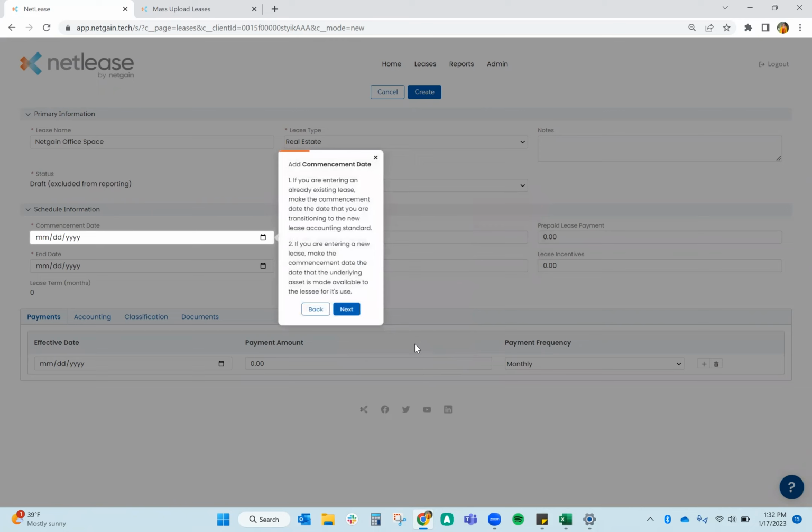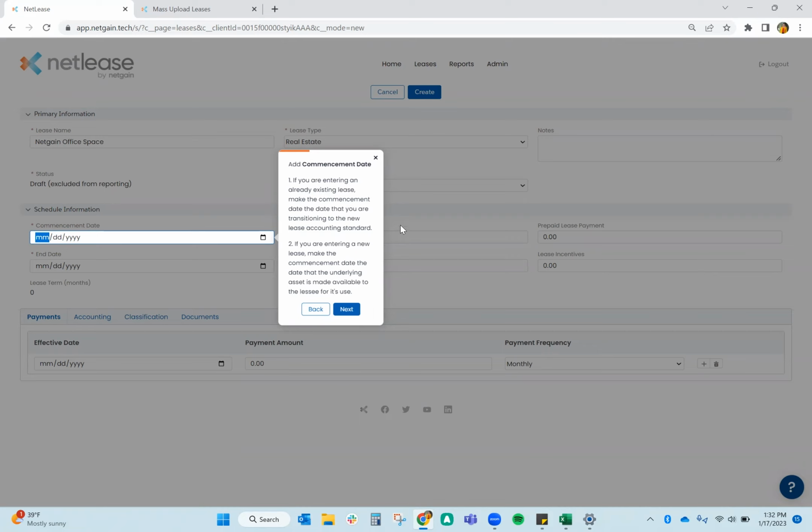Next, the wizard's going to prompt us to input our commencement date. Once again, an area that we're starting to see questions around. So the lease wizard is just providing some additional information on what we're looking for here. Assuming that we are using the effective transition method, I am going to assume we're on a calendar year end.